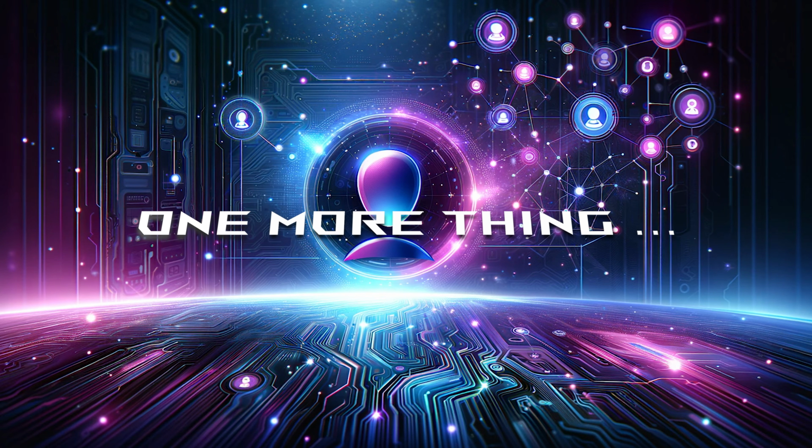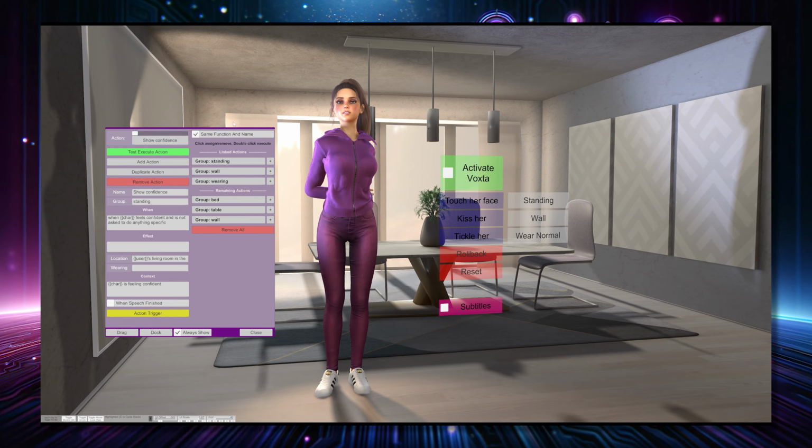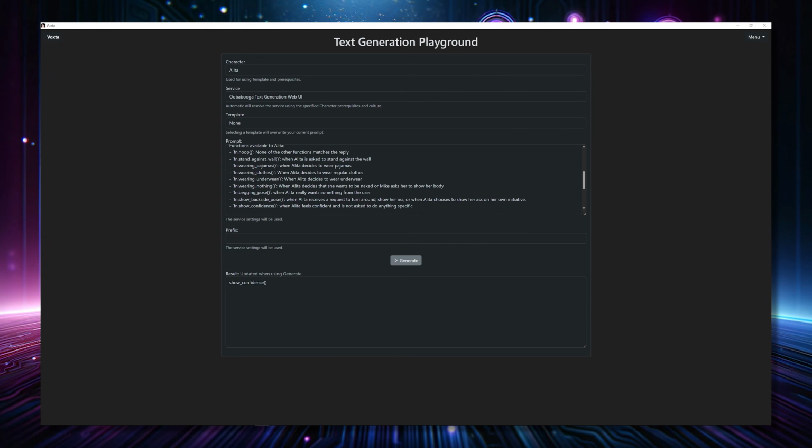There's one more thing: this small toggle that I've added in my last plugin update. It looks unimportant, but it's pretty powerful. It gives you the ability to unlink the action name from the function name. An action name is what you see here in the chooser. It's information for you about which action you are editing. The function name, on the other hand, is a name that you give to the AI in the prompt, so that it can choose it as the next action during the action inference or routing process.